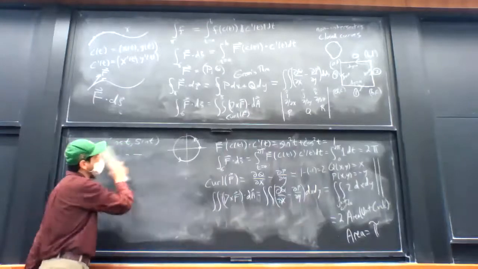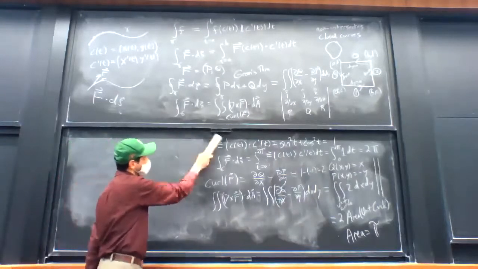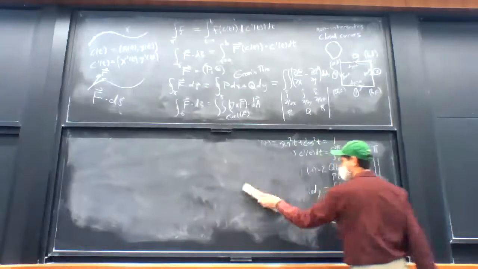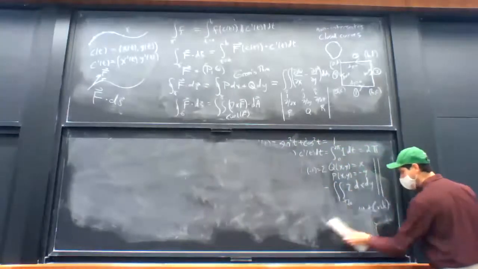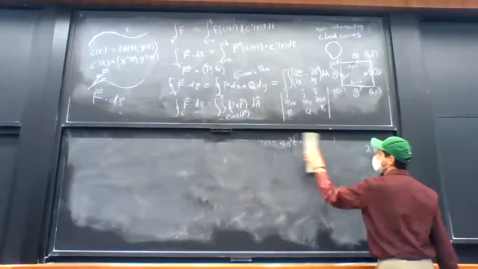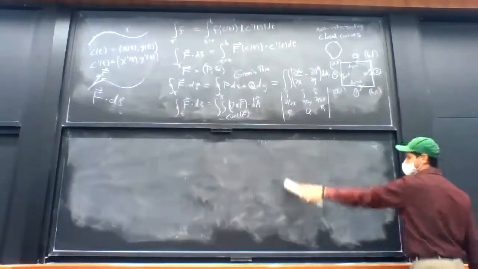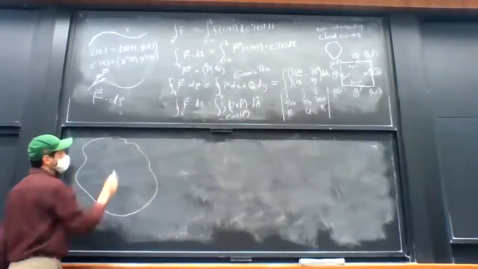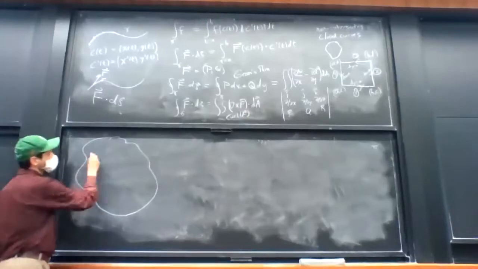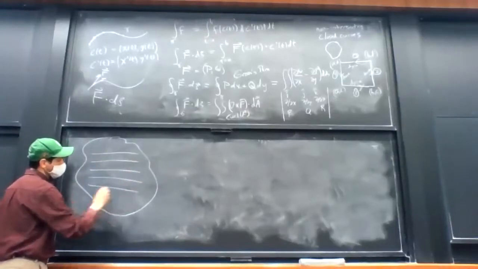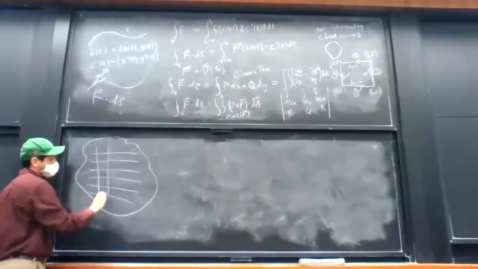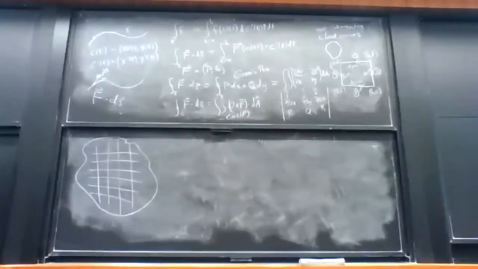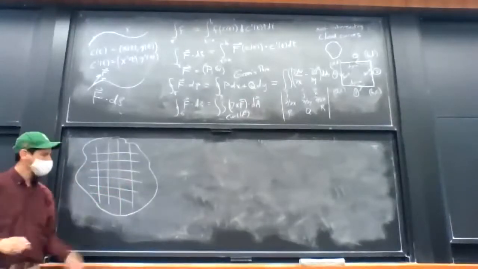So right now, we only know Green's Theorem for a rectangle. Fortunately, rectangles fit together very nicely. And so you can pass from knowledge of Green's Theorem on a rectangle to knowledge in general. And the argument goes something like this. So imagine you have some region like this. So you just start slicing it into a rectangular grid. And let's look at what goes on in each one of these squares.